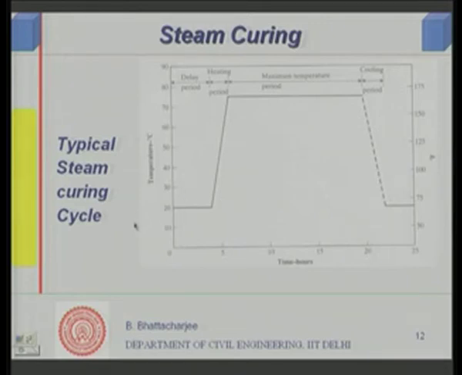Now, if you use too high a temperature during the early stage of concrete, its long term properties are affected; long term performance is not good if you heat it up. But if you want high early strength, then you can use steam curing. Supposing you want to release the mold or do pre-stressing, steam curing can be a good solution. You may want to erect the precast element very early, in 3 or 4 days time, or release it from the pre-stressing bed. In such situations, where you want high early strength development, steam curing is a good solution.